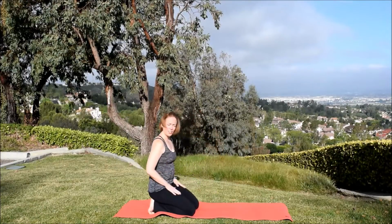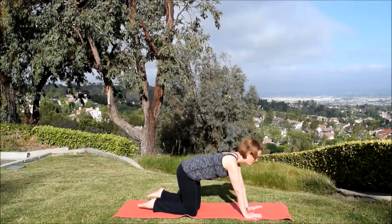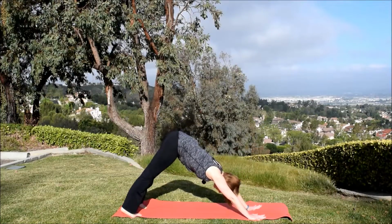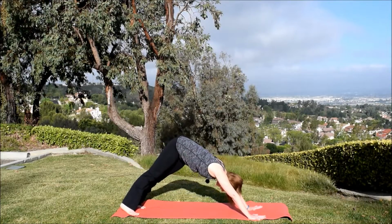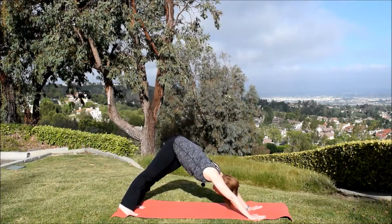And then if the hands are on the legs, just walk them down, come back into tabletop, and tuck the toes, lift the hips up for downward facing dog. And in this first down dog, you can take any movement that feels good, maybe shifting the hips from side to side. That one feels good to get some length in the sides of the torso.